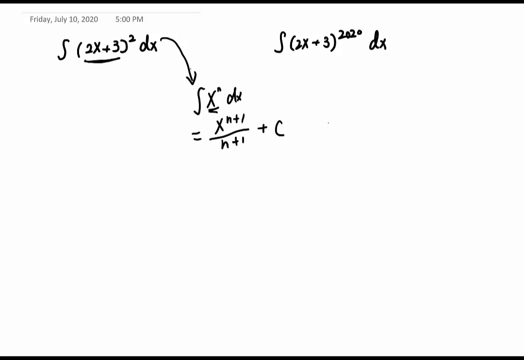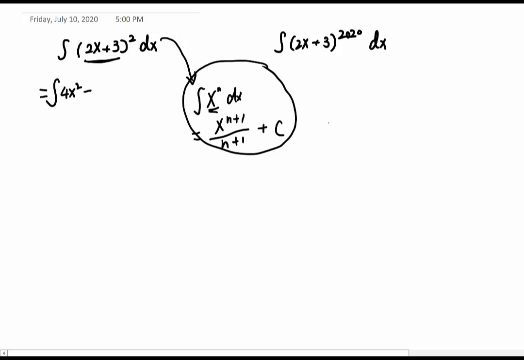So for the basic integration method, we are trying to simplify or reduce or expand the expression in order to have x to the nth power terms, so we are able to use the formula to solve it. If we look at 2x plus 3 squared, it's not hard to expand because it's a perfect square. We can use the formula, or we can just do 2x plus 3 times 2x plus 3. If we do that, we're going to get 4x squared plus 12x plus 9.